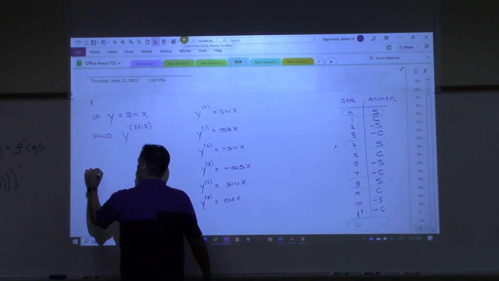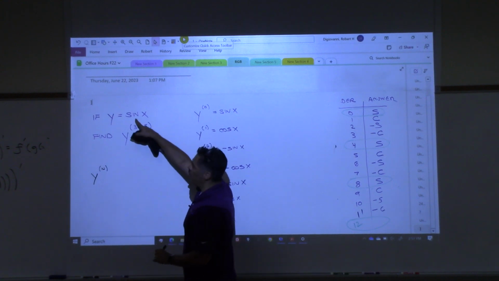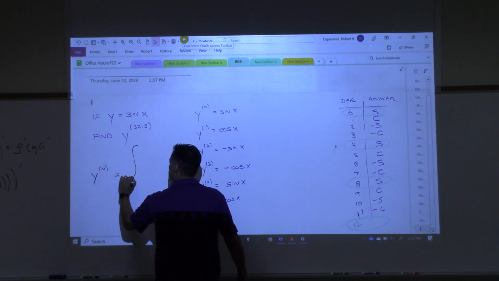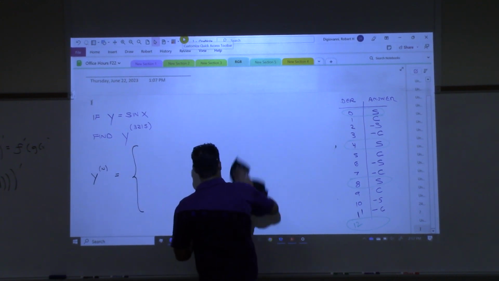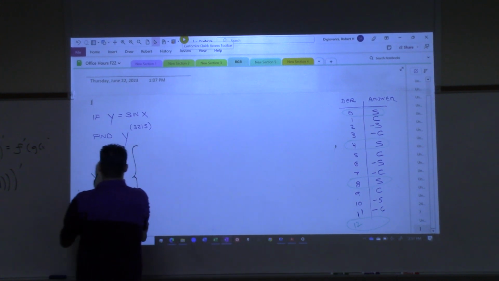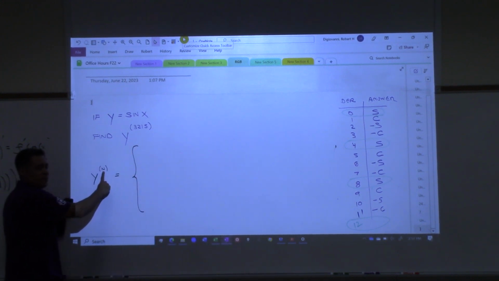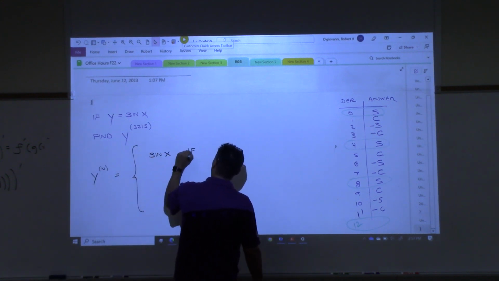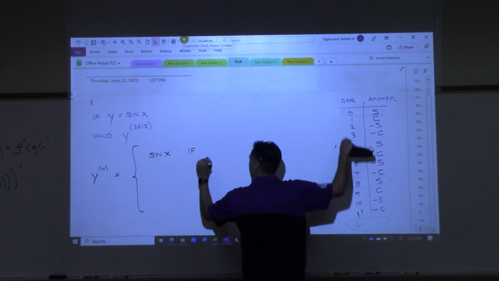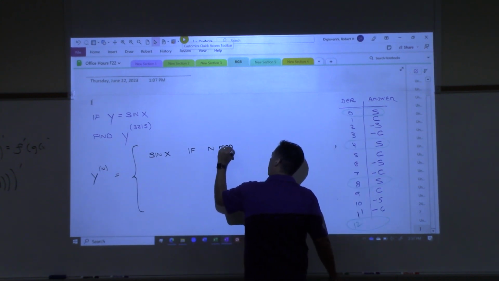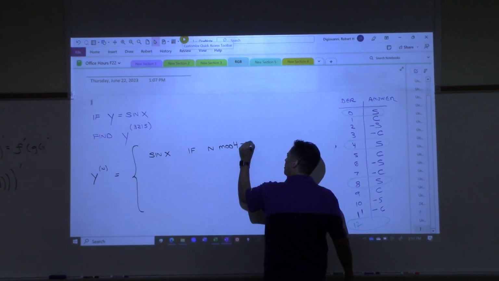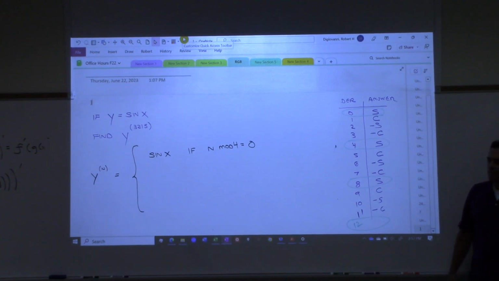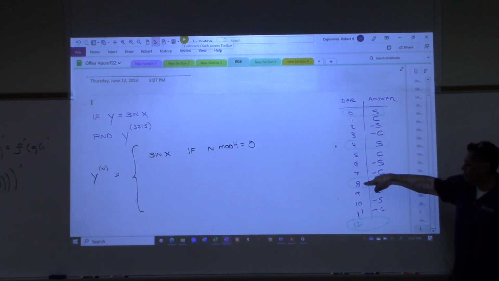So if we're taking the nth derivative of this, here's what's going to happen. I'm going to have a couple of different scenarios, right? I'm not telling you what derivative I'm taking. I'm just saying I'm taking the nth derivative. I know that the answer is going to be sine of x if, when I take that derivative number and mod it with 4, I get 0. I'll always get sine if I take this number and mod it with 4 and get 0.